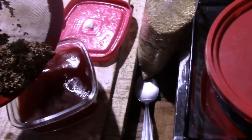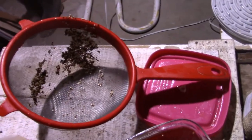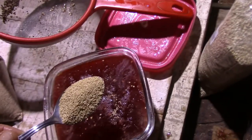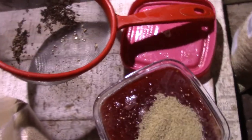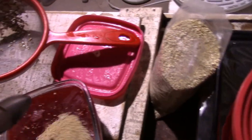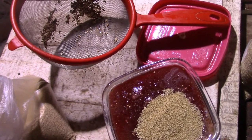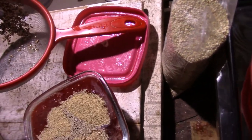Once I turn off the video and have both hands, I'll be able to clean off that remaining bit of quinoa. And here is the amaranth. You can see it's a really fine seed. Quinoa is also a seed, which is what makes it better, healthier than white rice. And probably the other rice as well. Rices, I don't think is a word.